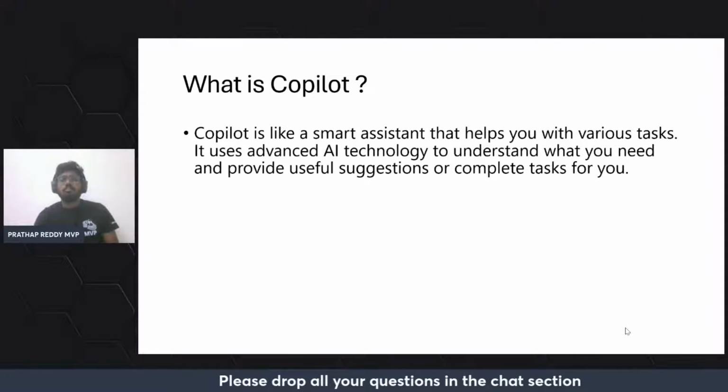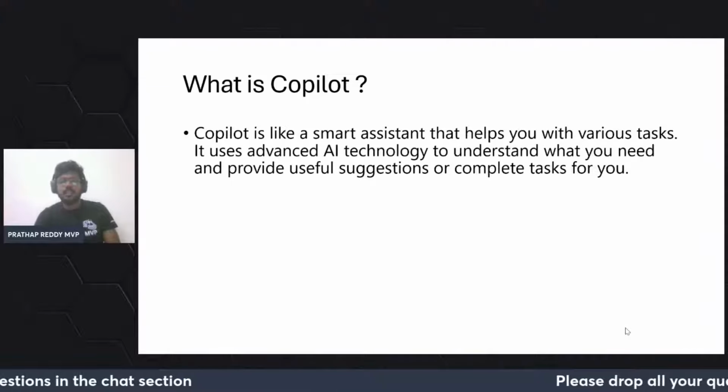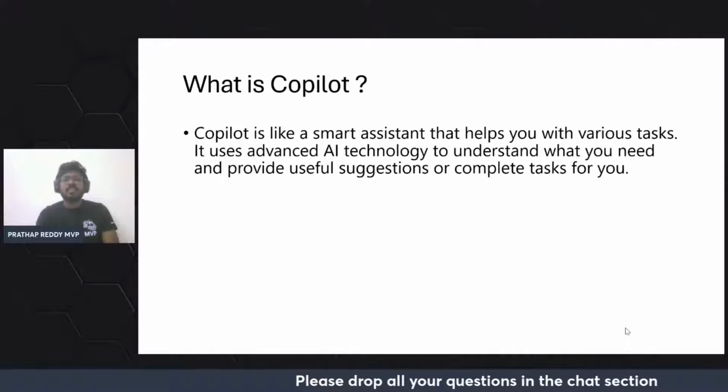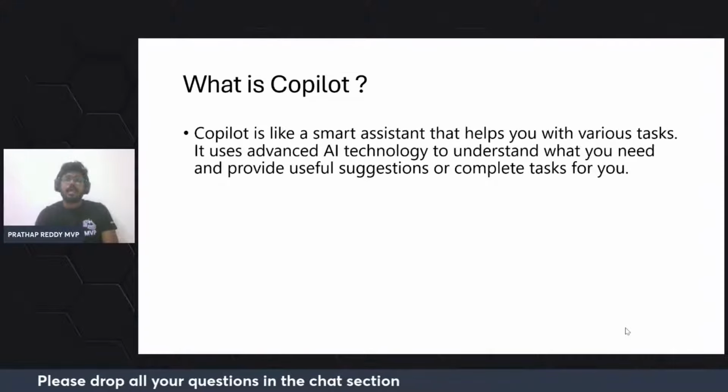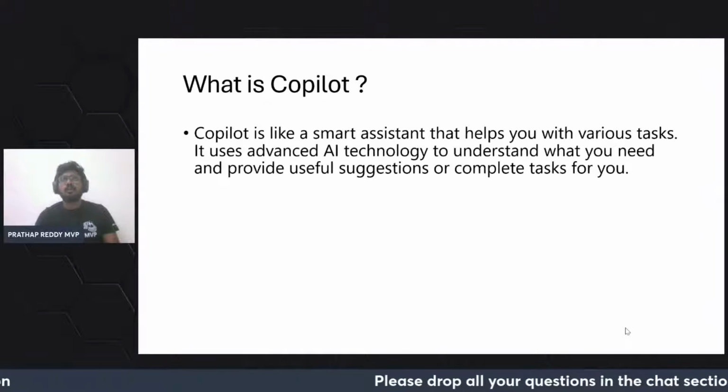Before knowing about this, I would like to ask you guys: what is Copilot? Everyone says the Copilot is a smart assistant that helps you with various tasks. Yes, of course. For example, say I have a business requirement and I don't know anything about this business.